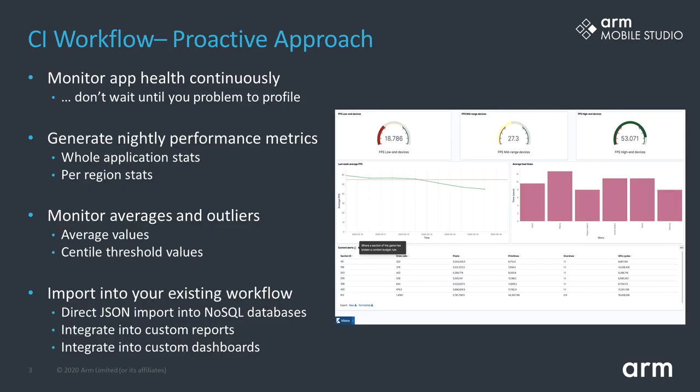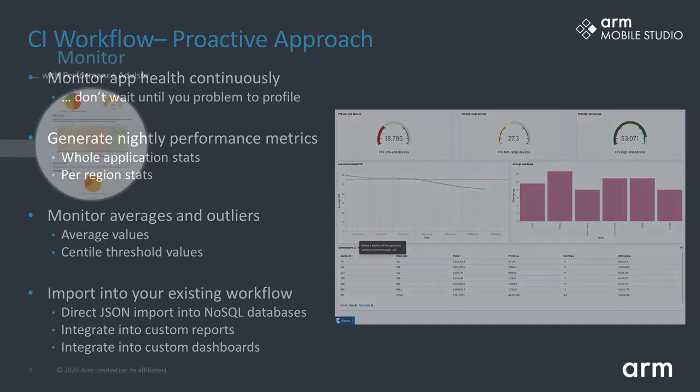As discussed earlier, the other key aspect of Mobile Studio workflow is its CI capability. We all know that it's good to be proactive when it comes to performance monitoring, but it is expensive if it relies on manual intervention. So Mobile Studio offers CI capability, as stated earlier, to make proactive performance monitoring and analysis easier.